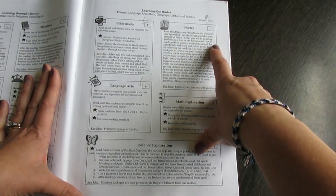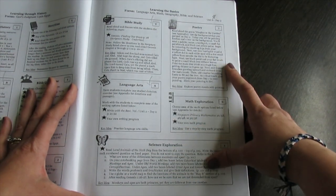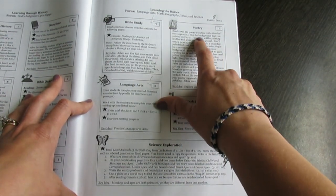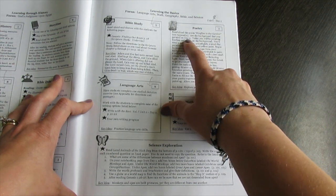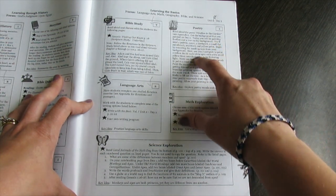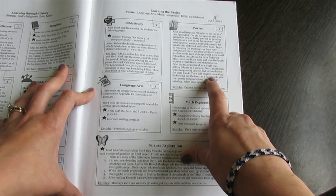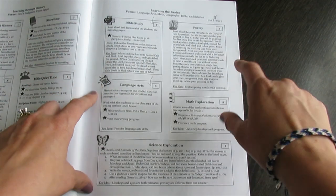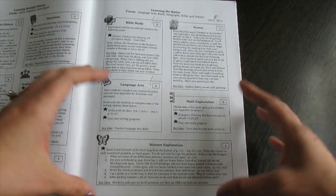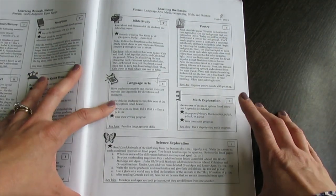There's poetry — we studied Robert Frost this year, so she learned all kinds of his poems. Then they learn how to do watercolor, and she had never done it before. It gave step-by-step instructions for different techniques. So they would have painted a background on day two, and then today they'd be painting fireflies and a tree on the background, needing a palette, water, and a toothpick. Once the painting dried, they'd do poetry copy work on a note card, cut it out, and glue it to the front of their painting. She ended up with a beautiful portfolio of paintings combined with poetry and art.